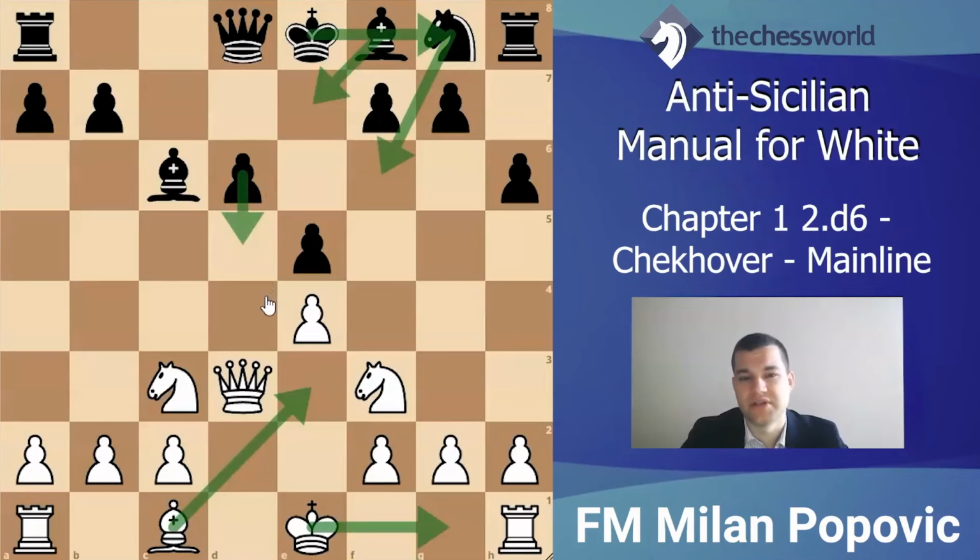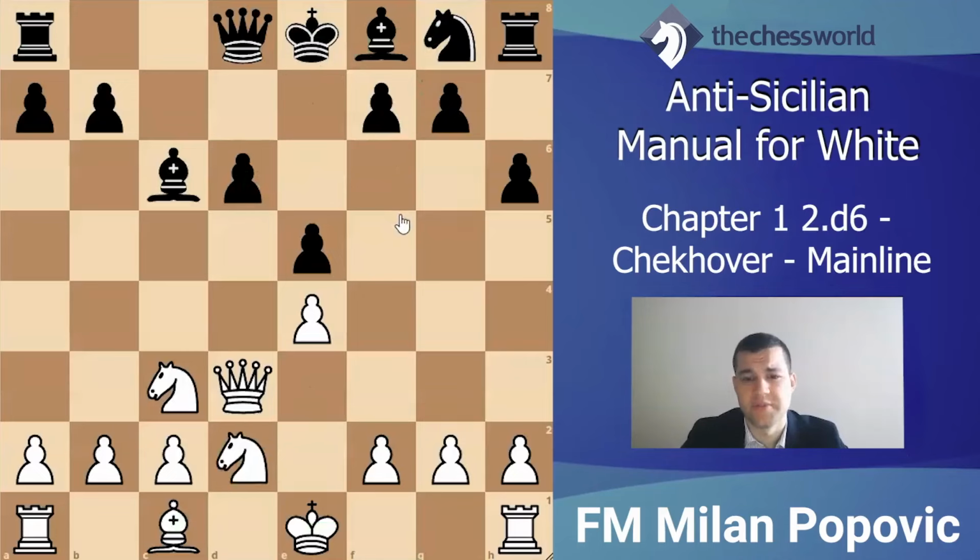And after eventual trades in the center, black might open up his bishop pair, or in other words, black might get rid of the d6 potential weakness, open up the position, and use the bishop pair in an open position. So our idea will be to get control over the d5 square as quickly as possible. So knight e2 is a very good move there, to get our knight to the e3 square. So let's say black goes for the move knight f6.